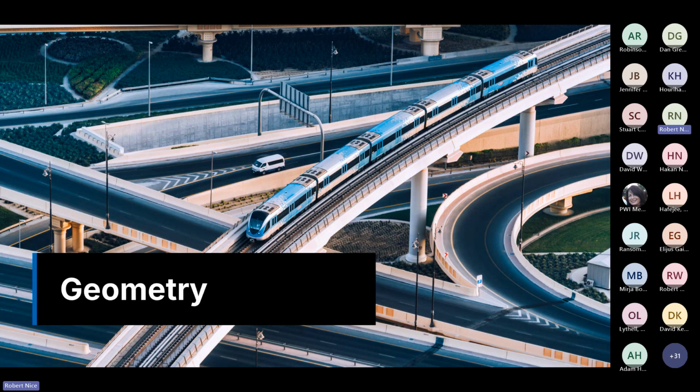So with that, I'm going to flip over and pass you over to Hakan to talk about what we've done in the world of profiles. All right, thank you very much, Robert. Yeah, as Robert said, the geometry part of the development is a very important part for us, both in rail and road. So there is a lot more around geometry development done than we will be looking at today, as Robert just mentioned there. So if you go to the next slide, please.